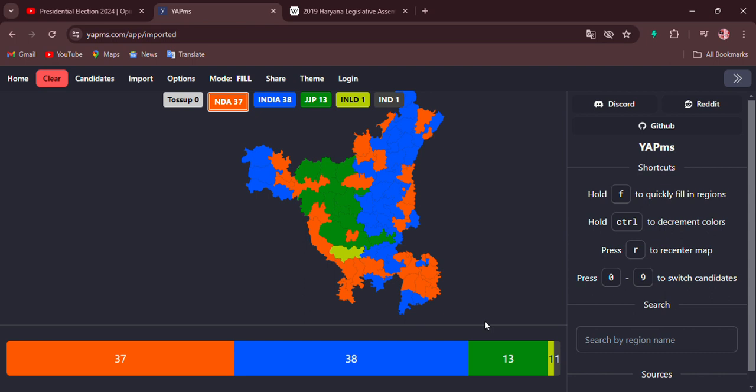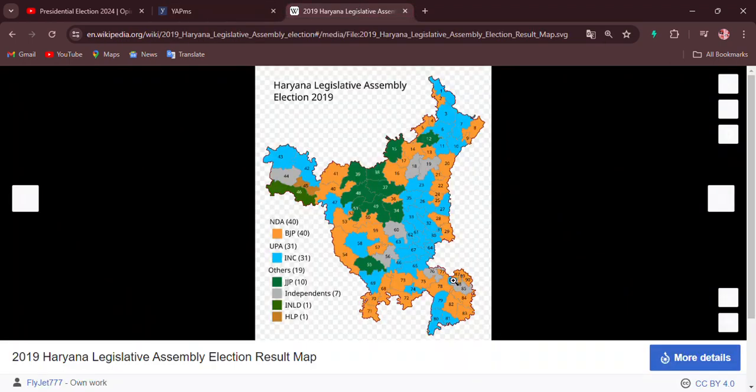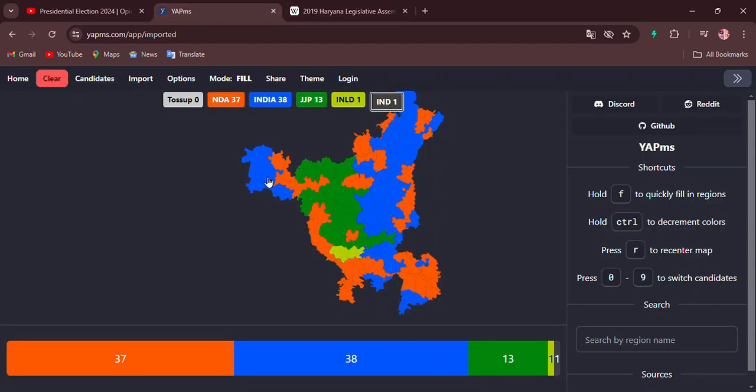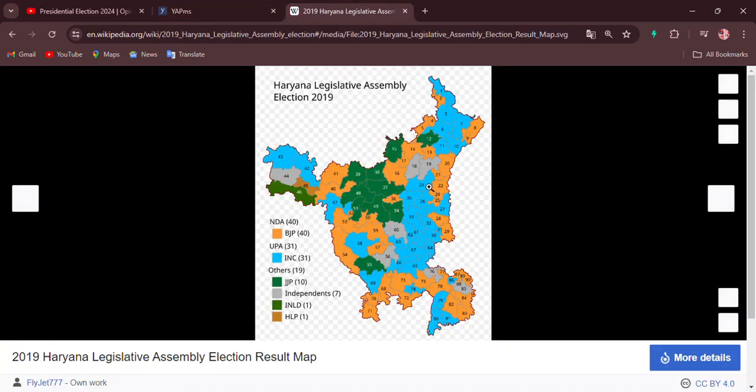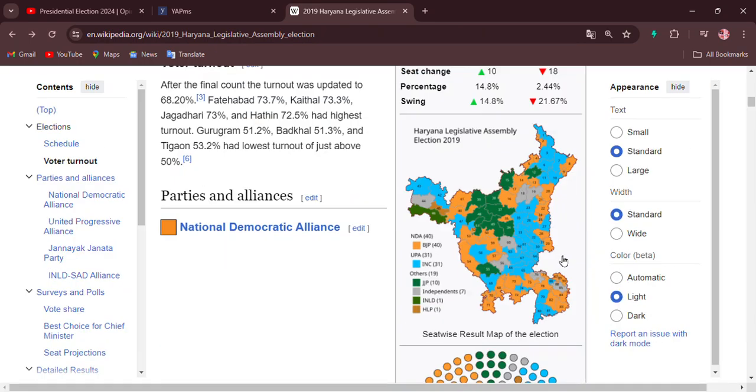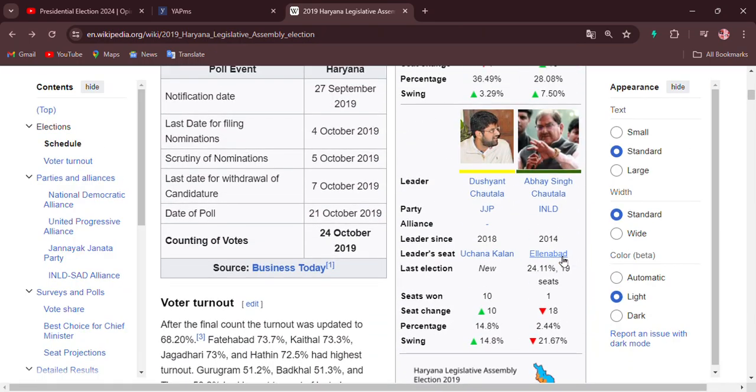So in both cases, if JJP swings here and there, there will be imbalance, a government full of imbalance. The government can be toppled easily by taking support from parties here and there. Independents, sorry, I just gave independents one seat. Independents play a very huge role. I think they could get one or two seats more, as I said earlier, because independents know the problems of the people much better than the big parties do. So independents could get much more than expected.